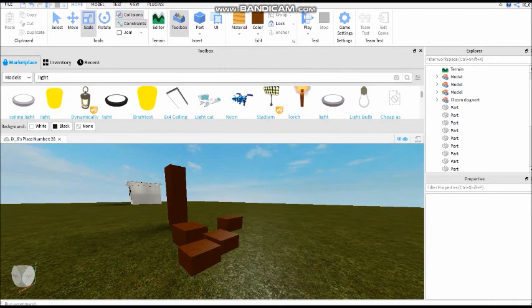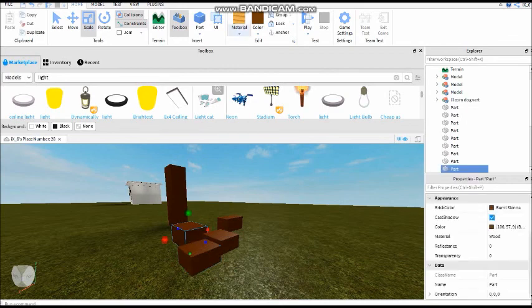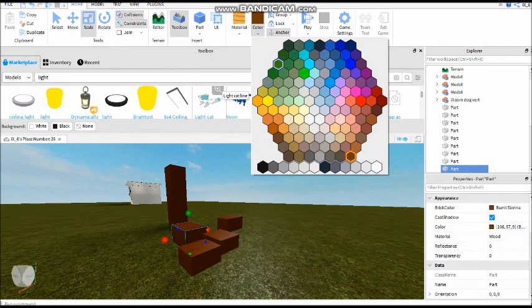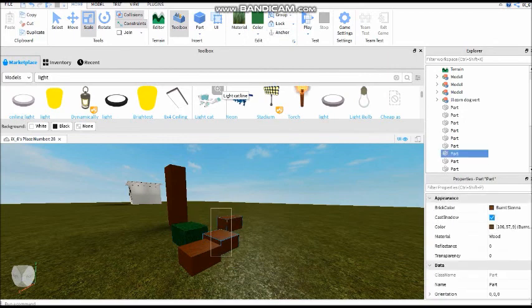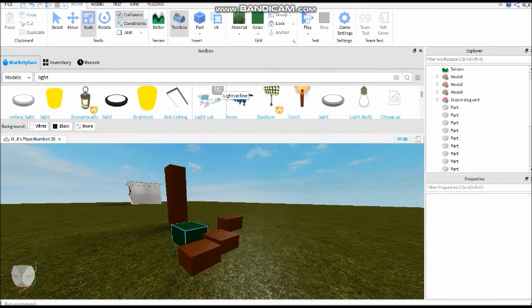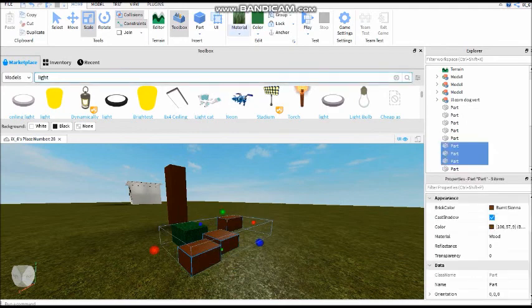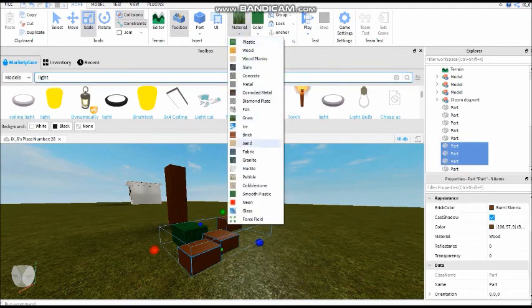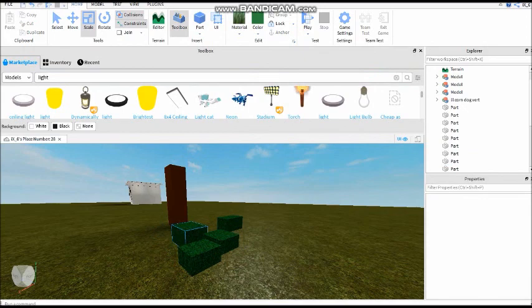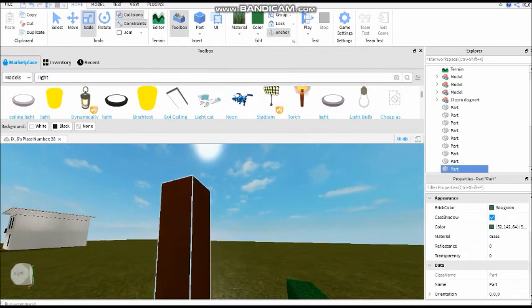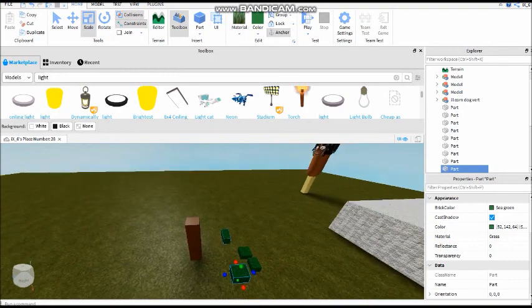Sorry about that. Color each of these green, like any shade of green really, it doesn't really matter. I'm gonna just make them grass because that's really the best color you can relate these to. Like leaves, grass, makes pretty good sense. They're pretty similar. So just did that. Make sure the colors are selected. So now you have a whole 4 bushes, or however many bushes you decided to make.